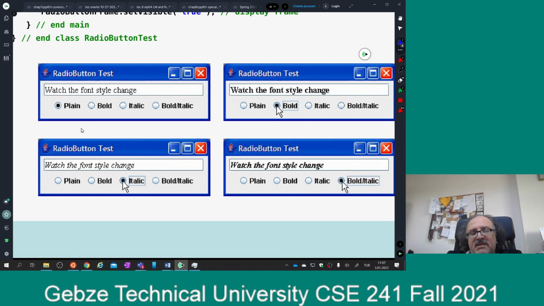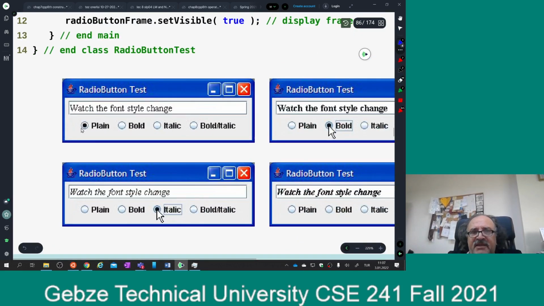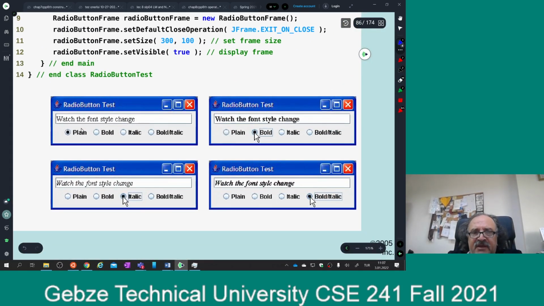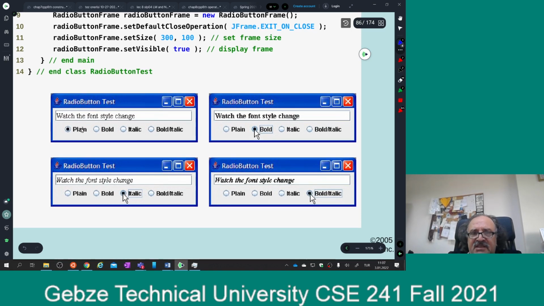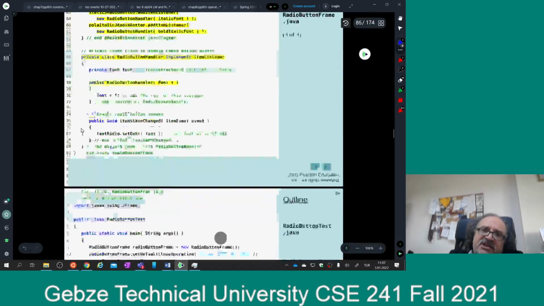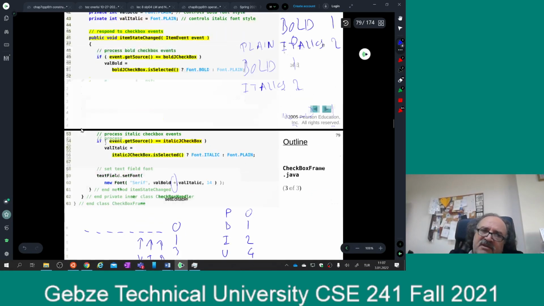The difference between checkbox and the radio button is if you click on any of them, the other one will be unclicked automatically. When I click on this one, that one will go away. When I click on this one, these three will be unset. So let's look at the checkbox first and we will come back to radio button later.